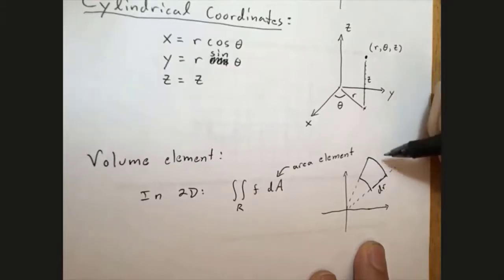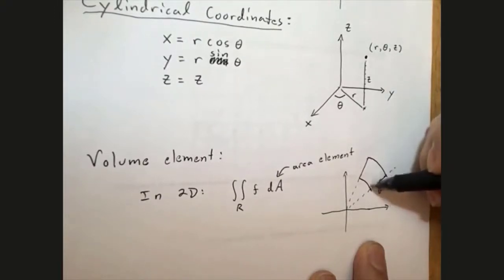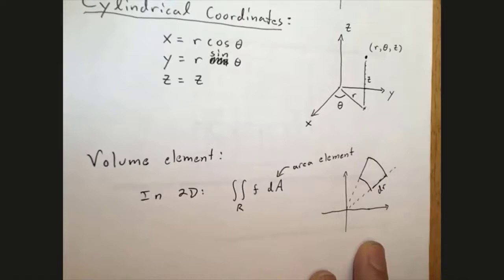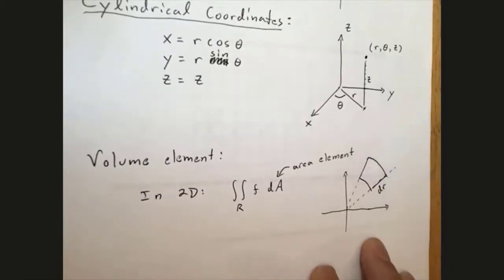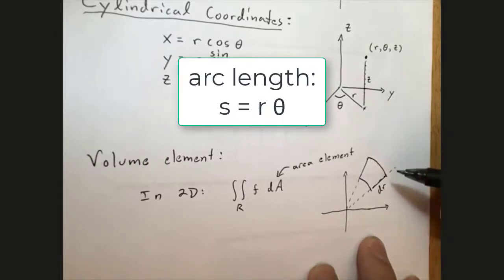And naively, you might first think, oh, well, then the distance in this direction is d theta. Well, that doesn't quite work because you'll notice it's different here than here. It's actually the distance in this direction depends on r. And we talked about how we have to use the formula for arc length to get this distance. And the formula for arc length is very simple. The length of an arc on a circle is just r times theta, if theta is measured in radians.